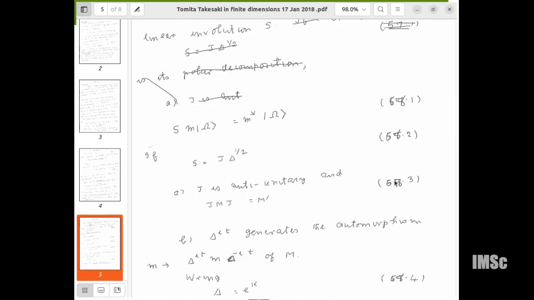So this J is an anti-unitary operator which shifts you from left to right. By the way, this can be applied also for representation theory of groups. And there is again a J. This I certainly did not know until I came across this theorem, because you can do a similar construction for the representation theory of the group algebra and you get again a J. That J transfers you from left action to right action. So that's an interesting structure, but I have not seen literature on this.